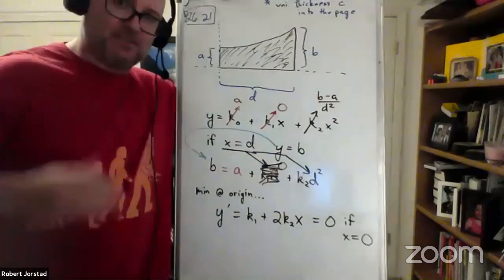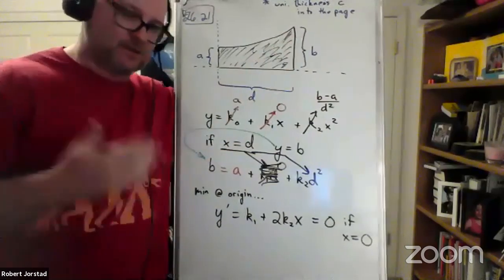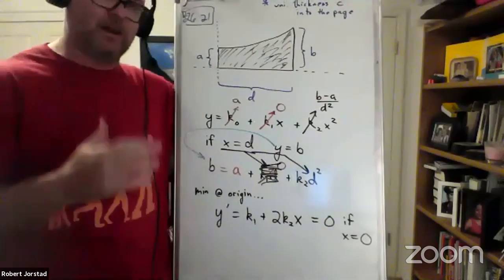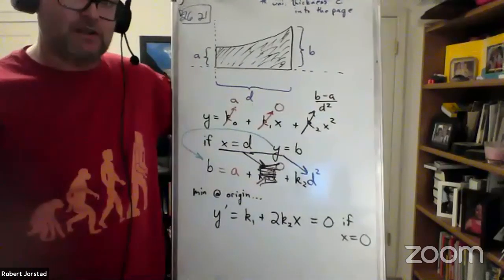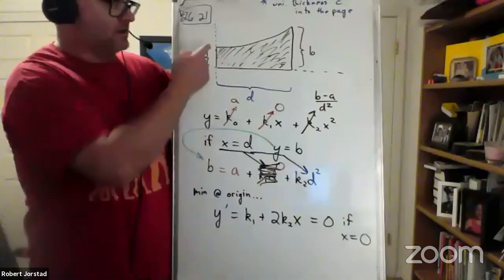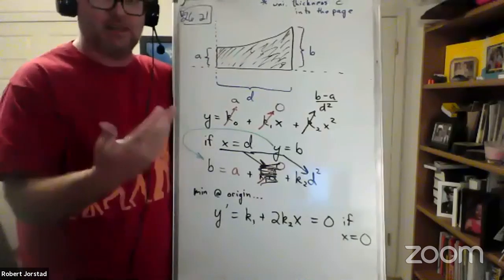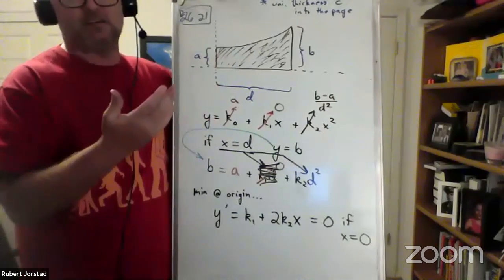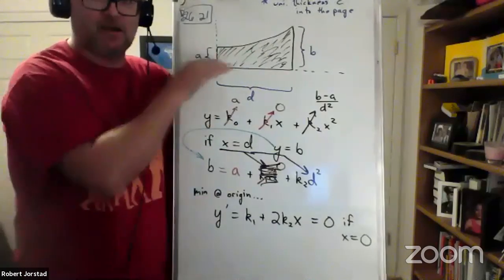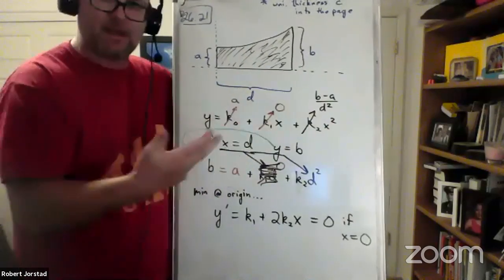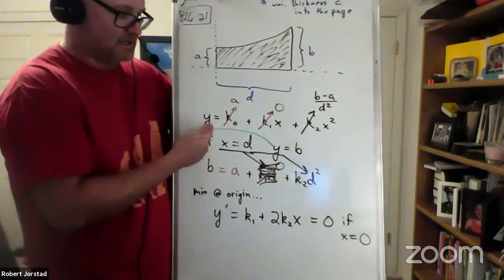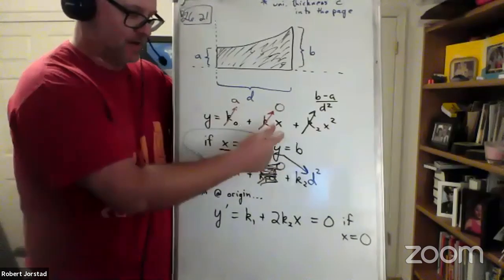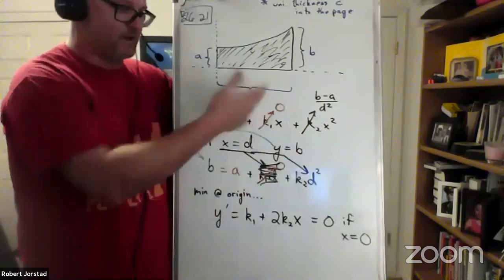In general, imagine you're a civil engineer shaping concrete for some weird Guggenheim museum or something. You never know what you might need a curved ramp of concrete for, right? Something you could do is say, I want this curve and I want the minima here. What if you need to make a parabolic mirror and you need to know the shape? This would give you a general way to make a parabolic shape. So don't forget that you can go back to just making a power series. That's what this is. It's a 3-term power series, x to the 0, x to the 1, x squared, and then just figure out the coefficients.